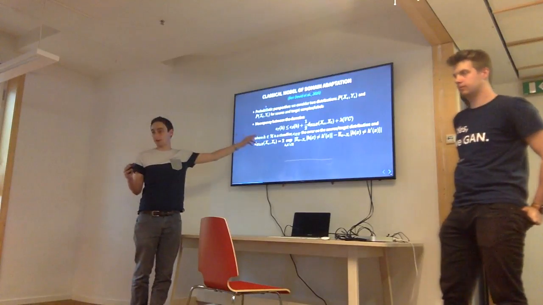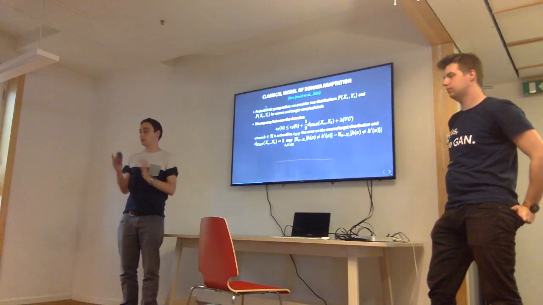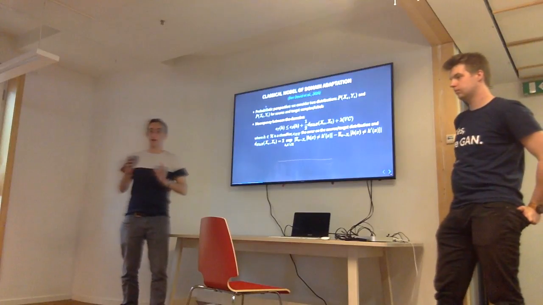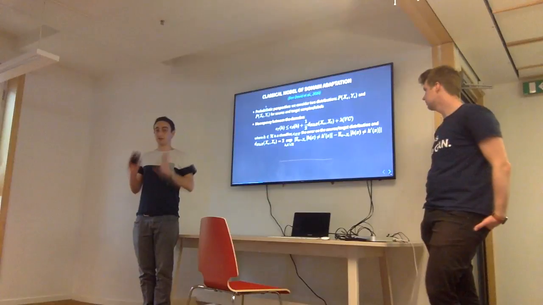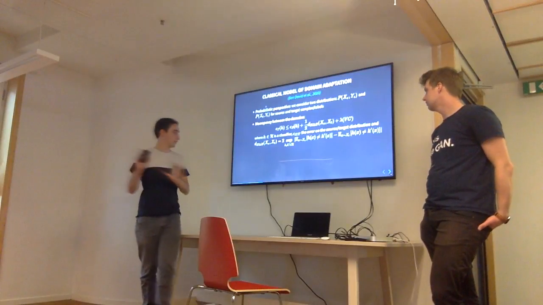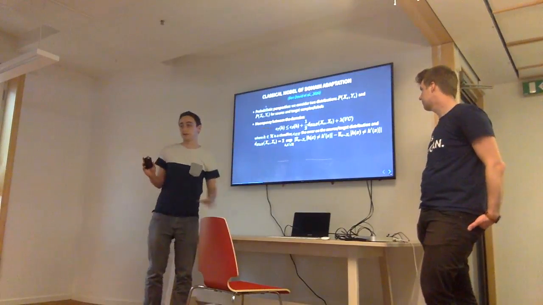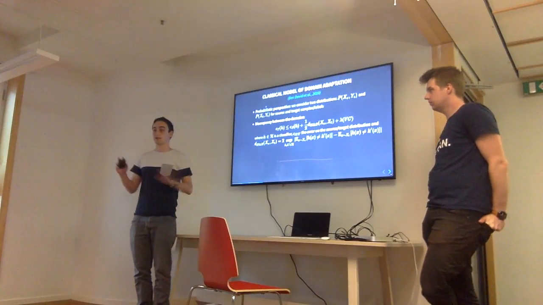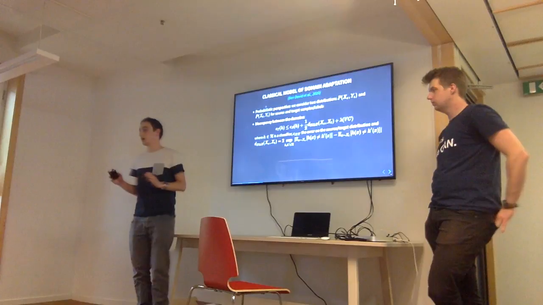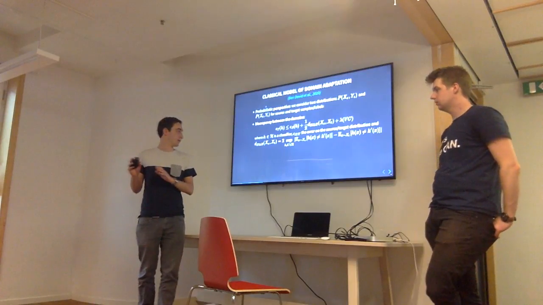You have a space of hypotheses, because like I said, you have a task on your data set, so you have some hypothesis sets. And the distance between the different domains. And some constant that mostly depends on the VC dimension of your hypothesis space. So it's basically the complexity of the hypothesis space.